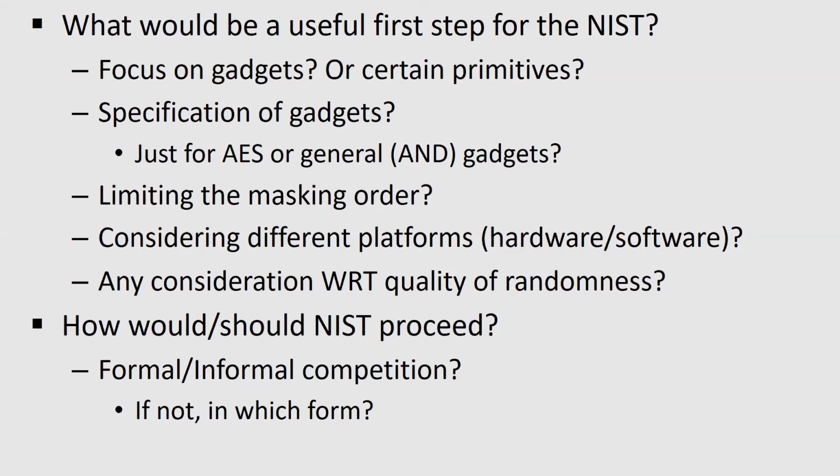And then about what to start with, one clear question to me is this: do we want or do we consider security in the probing model or in the robust probing model as something necessary? We had the discussion already with Vinci. Strictly speaking, it's not necessary if you go to lower abstraction levels. A flaw in the probing model or in the robust probing model might not translate into something dramatic in the noisy leakage model or for real adversaries. But it's a risk that you take, and it's a risk that I would say is hard to contain later on. So that's, I think, the first question, because if we accept these flaws or we refuse these flaws, it's going to change completely the way we organize or select gadgets.